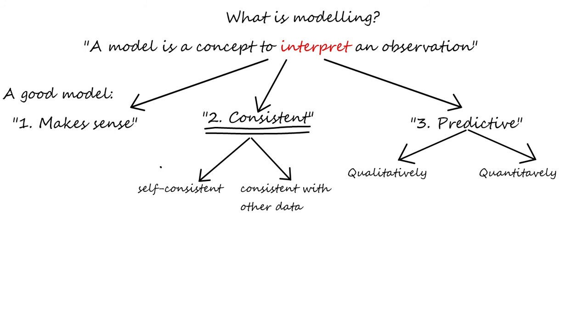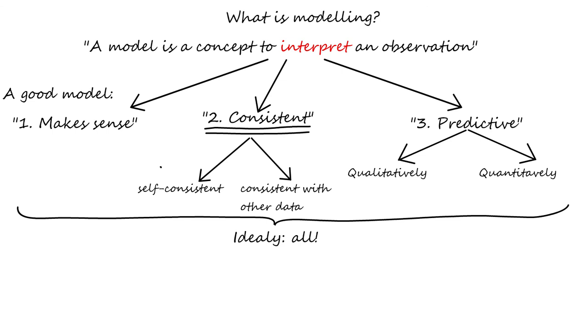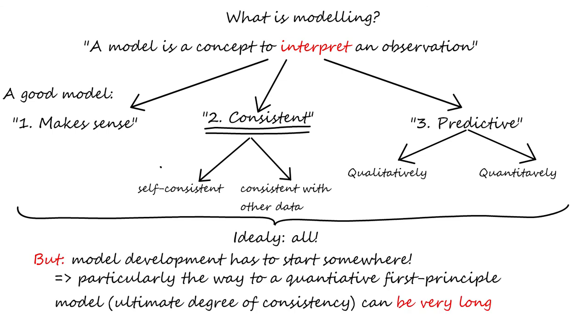Looking at the models used in cement science, not all models fulfill all of these criteria. Often, experimental data is fitted with empirical models, polynomials or other functional forms with many parameters. Such models can be quantitatively predictive over the data range they cover, but they don't make sense beyond the range. With enough parameters one can easily fit an elephant.